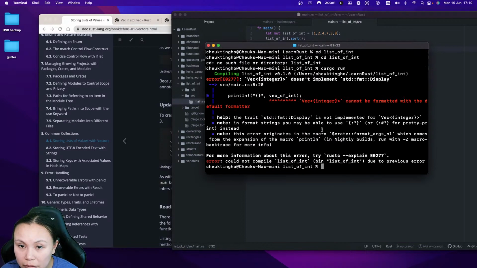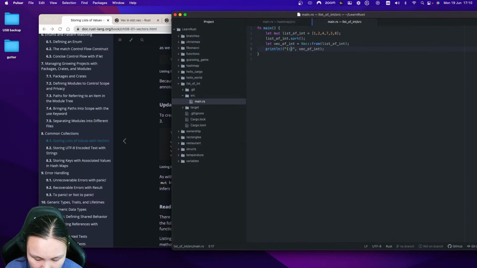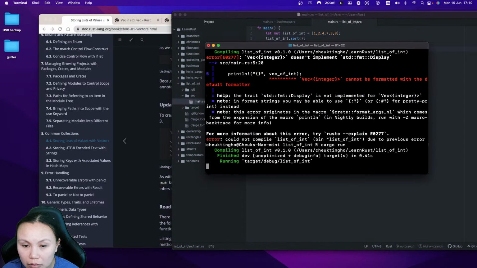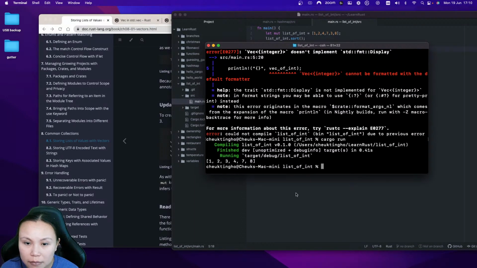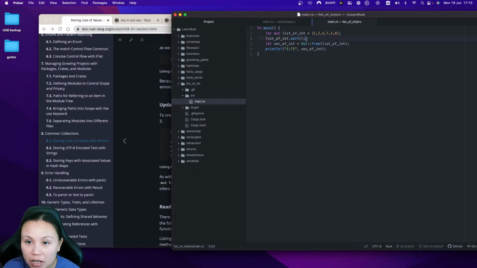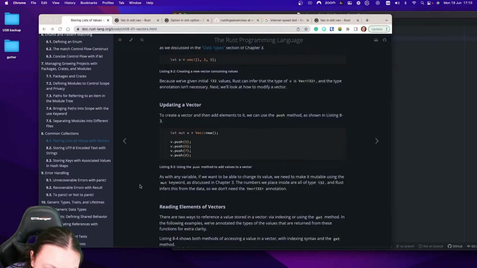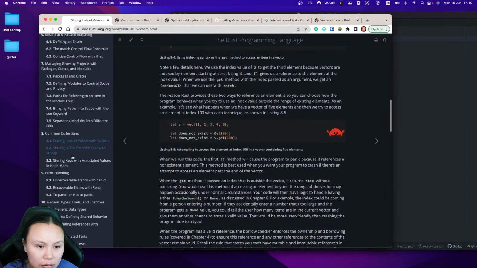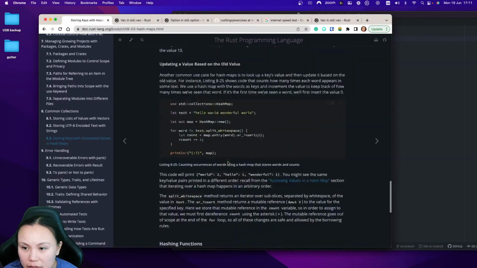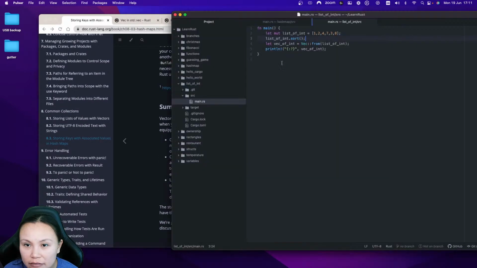So this cannot be formatted with the formatter. Can I do the question mark thing? If this will work. Yep. So it'll give me something that is sorted. It's kind of ugly. I guess you can just create a vec and then sort it. Let's put it like this for now. Yeah, because I'm lazy. And okay, so then I can just get the median, which means I need to get the length of it. So do I have a length? Let's try all of the things.